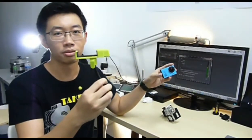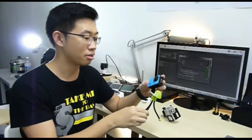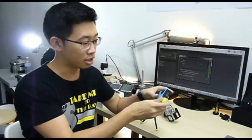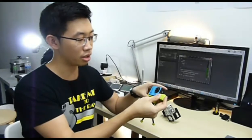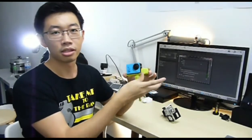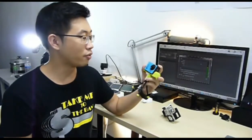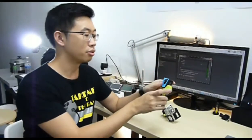So what I do is I will usually put it on the tripod. I got this from Daiso, very cheap, about 5 ringgit. And then you can just mount it this way. I like it like this because usually I can put it in front of the dashboard, where you can record a time lapse of me going really fast on the road. It records a lot of things, and I find this a really good size.